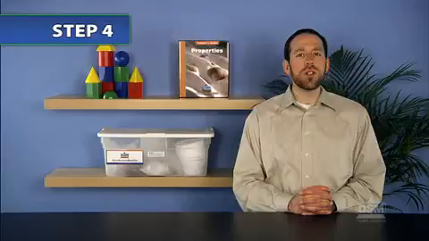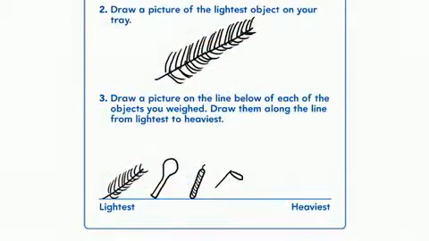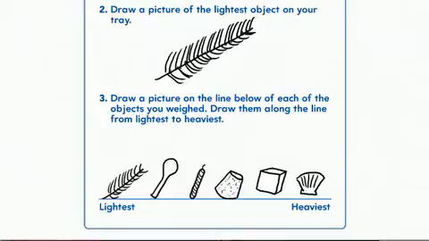Next, have students arrange the objects in their group from lightest to heaviest. Again, offer assistance as necessary. Even though at this point students know which objects are the lightest and heaviest, make sure the students reweigh all the other objects against each other to determine the correct ordering. Finally, in question 3 of their activity sheets, have students draw a picture of each object along the line, ordering the objects from lightest to heaviest. And make sure to review the student responses once they have finished their activity sheets.